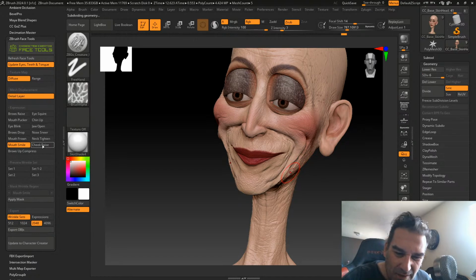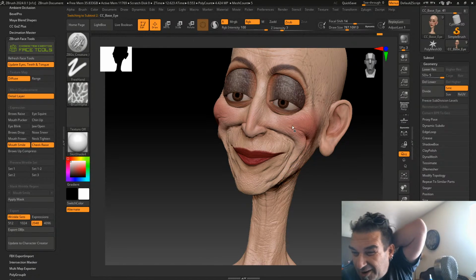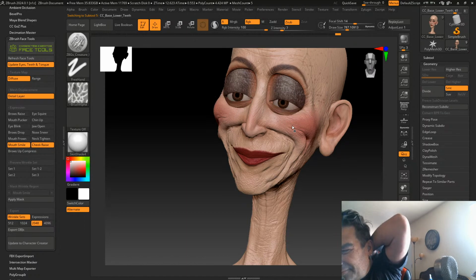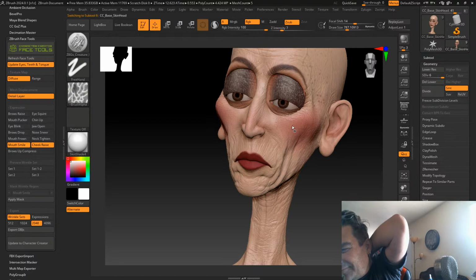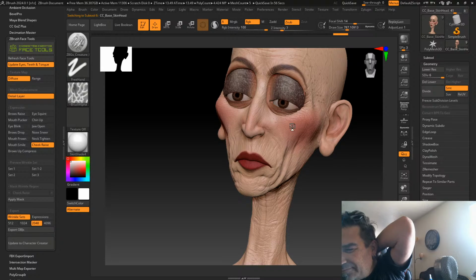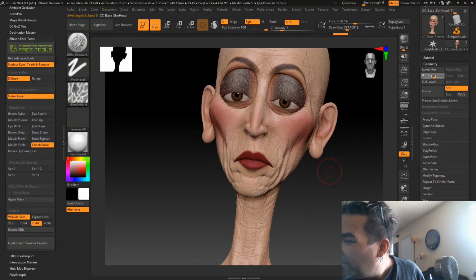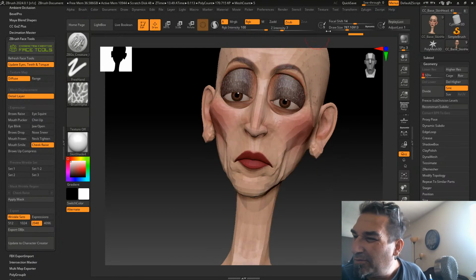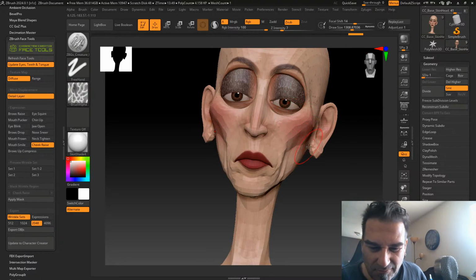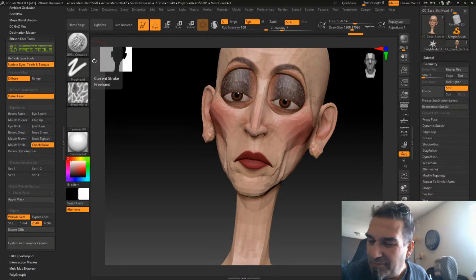Works for me. Now the cheek raise is just going to be that area pulling upward. And it works kind of like the squint, but this enhances the squint, so not seeing a lot of it happening. So what I'm going to do is just come in here back to our one level pull. Oops, I don't want that.